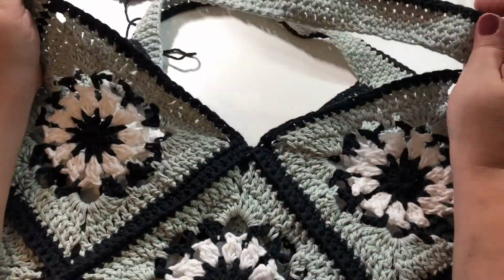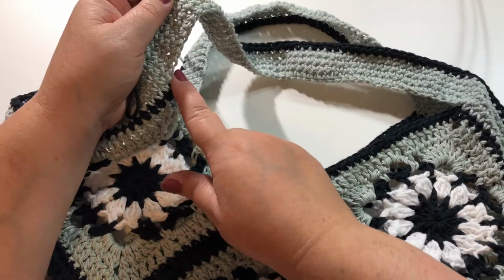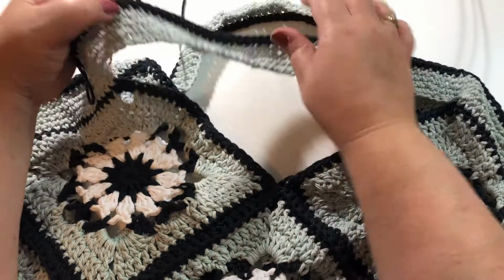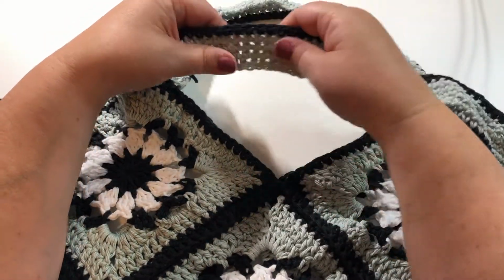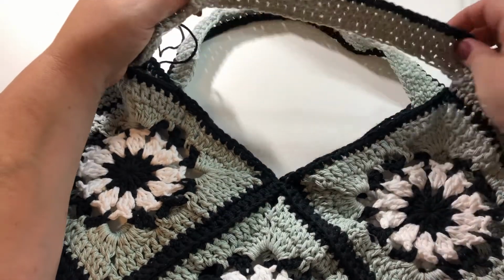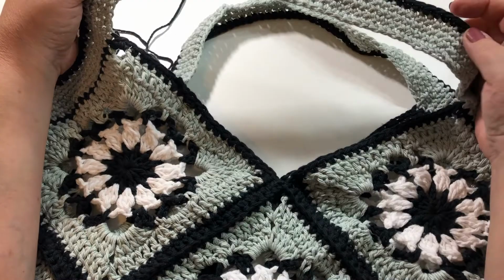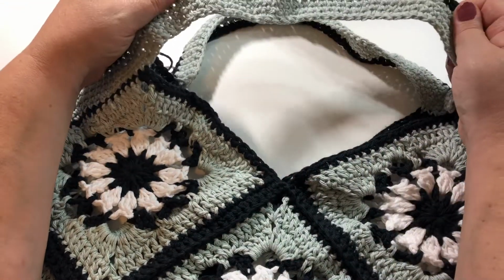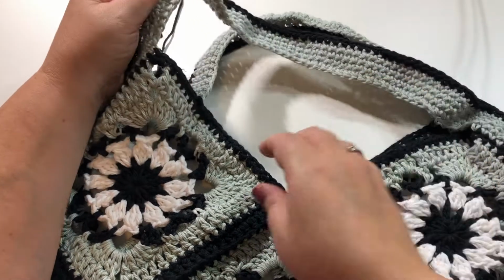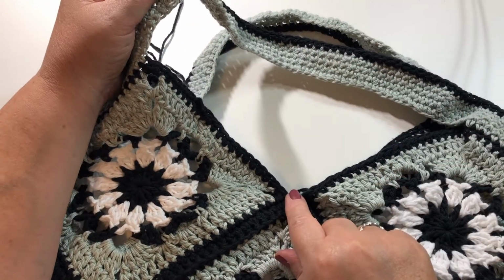So I'm back at the front. Just going to single crochet all the way up here along the inside bottom part of the handle, over here, back around. So you can start here, you can start along the side. It doesn't really matter where you start. So I'm just going to go ahead and put a single crochet in each of my stitches all the way around with the black.